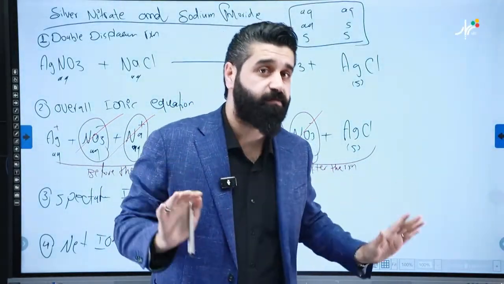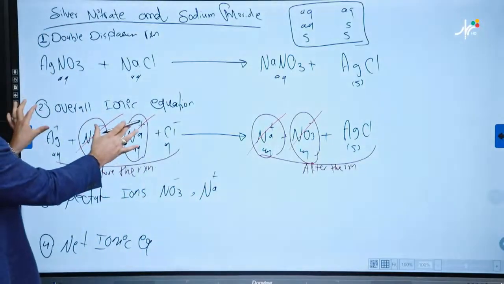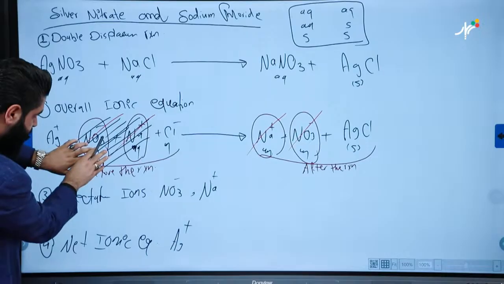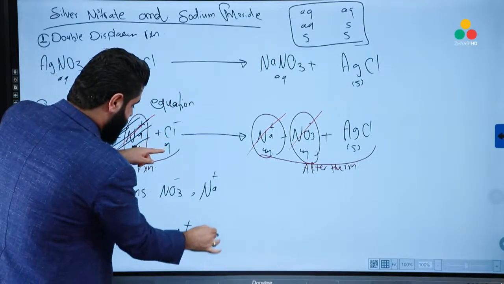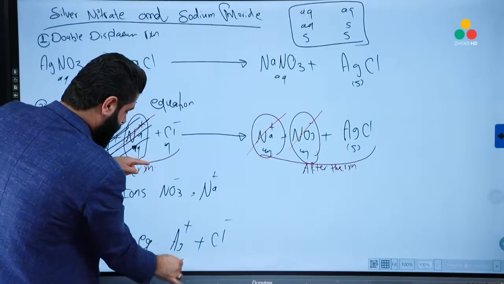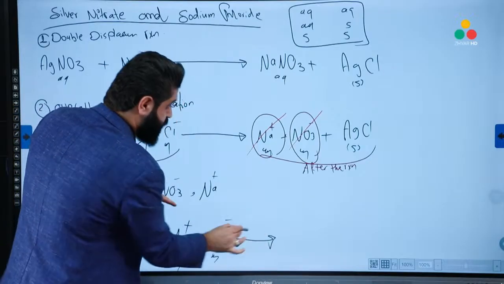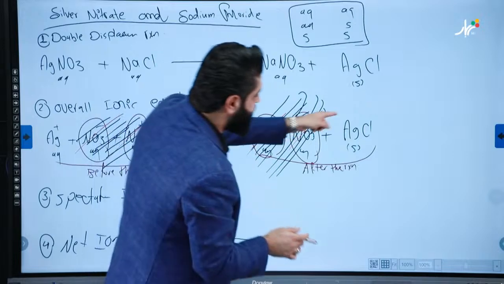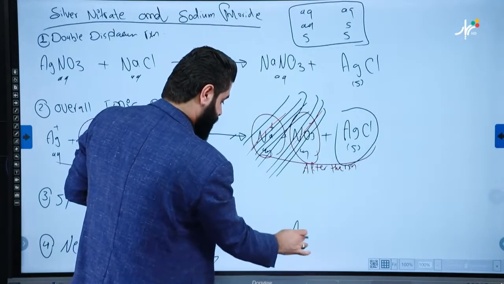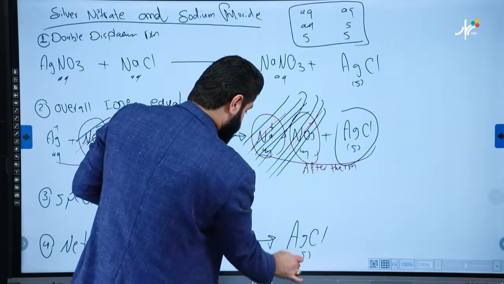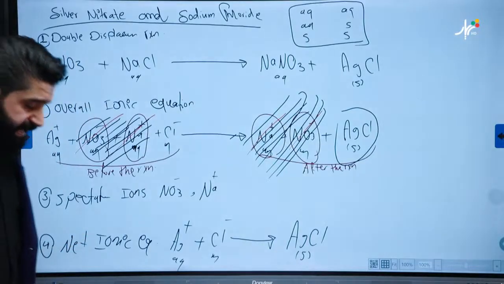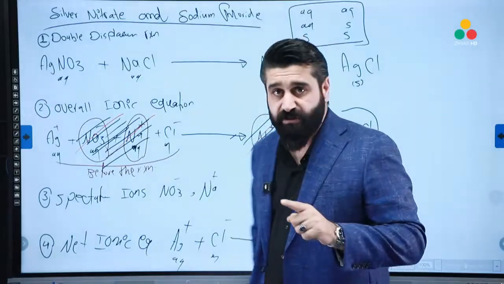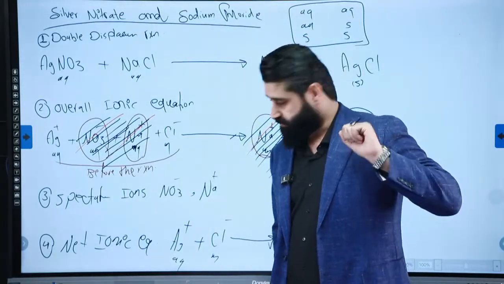Let's have the left amount. Here we have Ag plus, since we removed that part, and Cl negative aqueous, to form, okay, they just cancel out each other. What is left here? AgCl solid. This is called the net ionic equation, also called the best representation for the precipitation reaction.